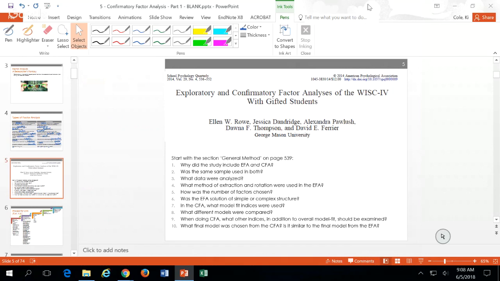The next question is, was the EFA solution simple or complex? Mostly simple. Which ones did they compare? Which fits? 2, 3, and 4. They do a really good job of giving a lot of detail in a very condensed manner, I felt like.